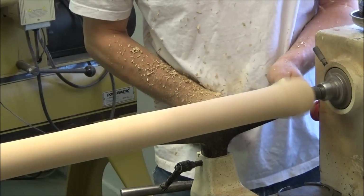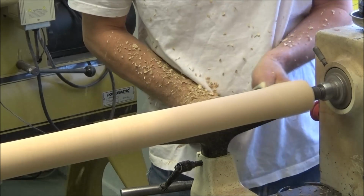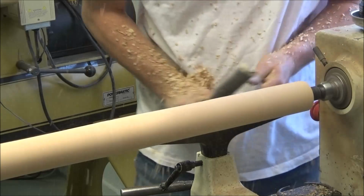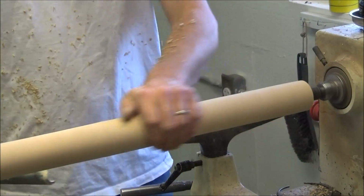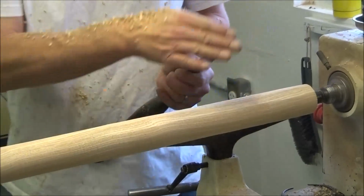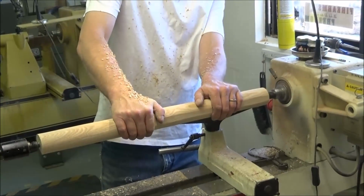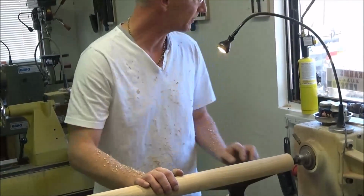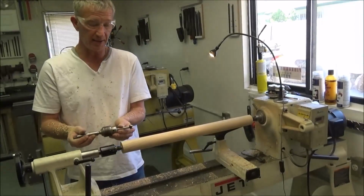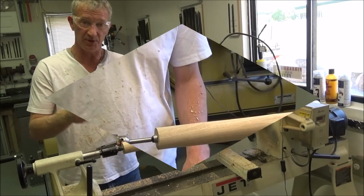So last little bit, work off the piece. There we go, we'll switch that off. It's not quite round there, it doesn't matter. I'm going to be putting some shape into the handle anyway. So, look, what we're going to do now, we're going to drill it between centres. So I'm going to get the Jacob's chuck and the forcing bit. We're going to take it out of here, set it up, and we'll come back in a minute when I'm just about to drill it.